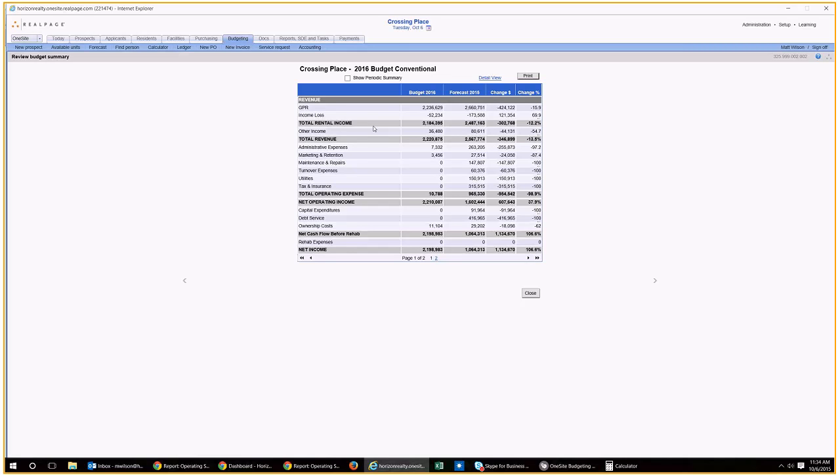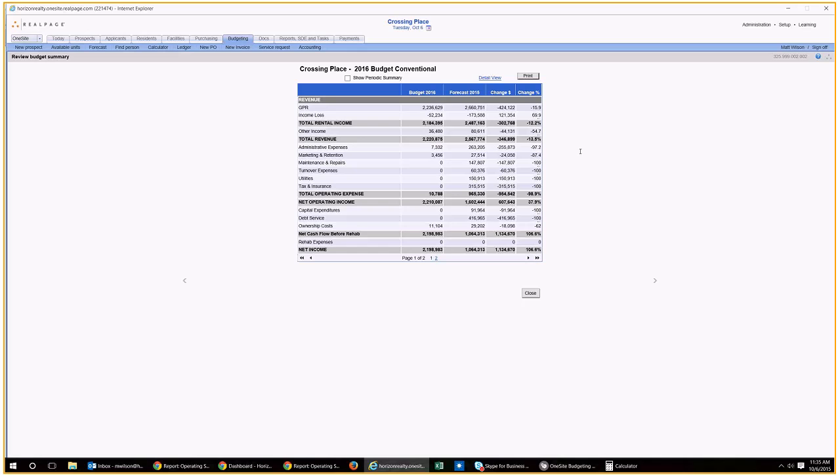The way I would look at this is I would come in and see what the change is, and that shows you some red flags if there's something wrong that you need to get back in and change. If you look right here, GPR is at 2.2 million, and 2015 our forecast is at 2.6 million. So that's a 15.9% decrease in our GPR. That doesn't look right. So we put all the inputs in, we looked at what the output is, and we saw something's off there.